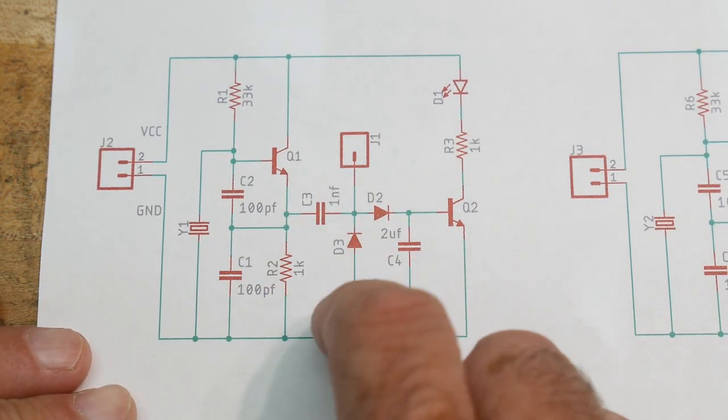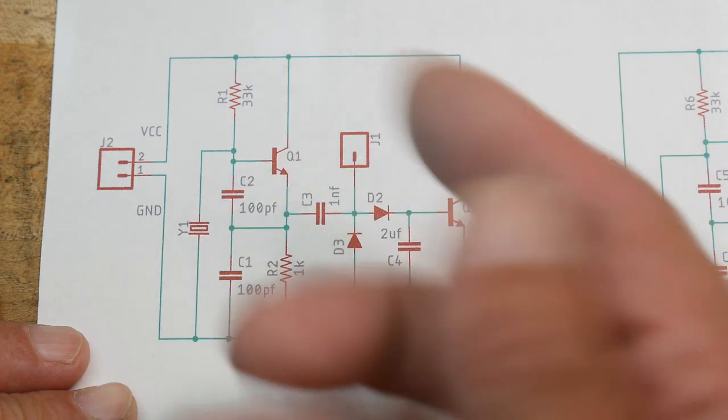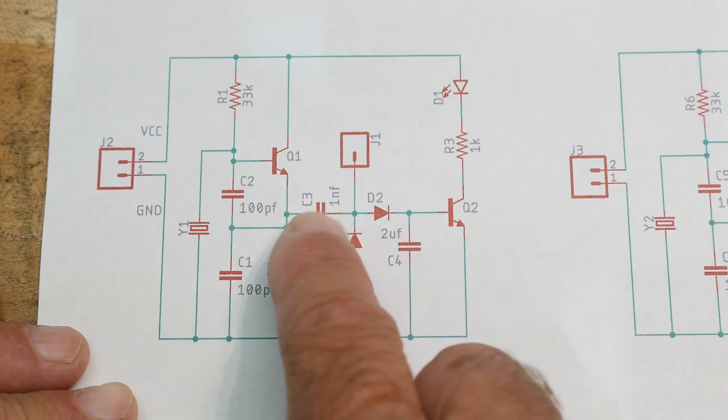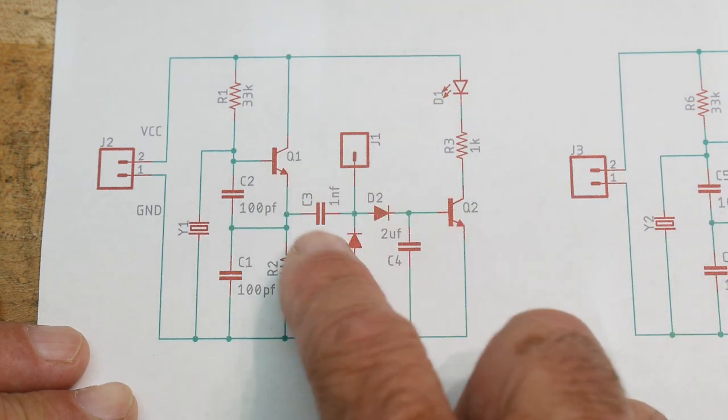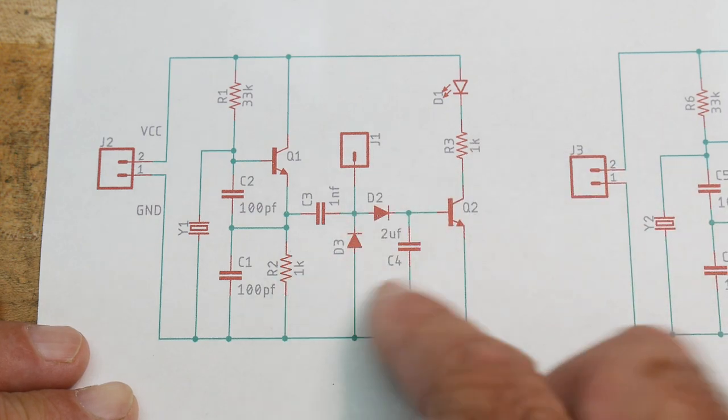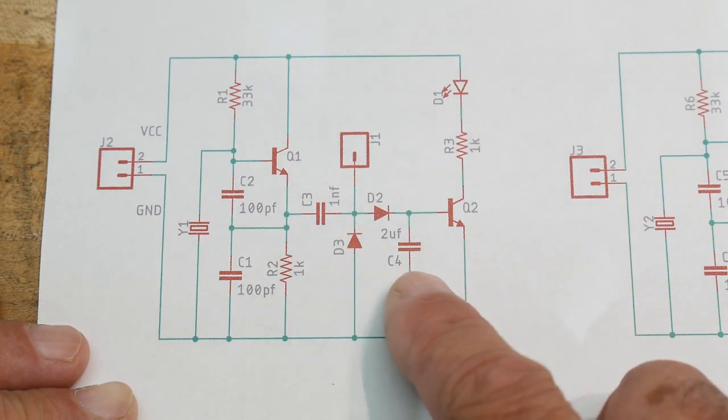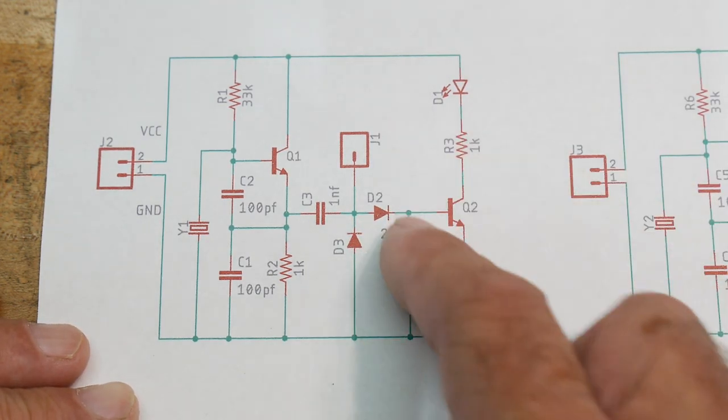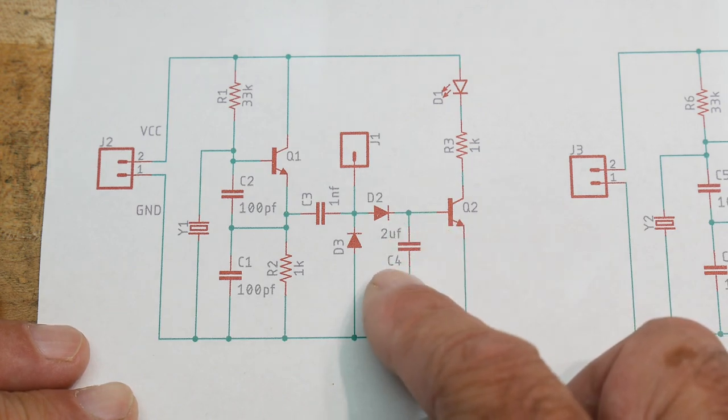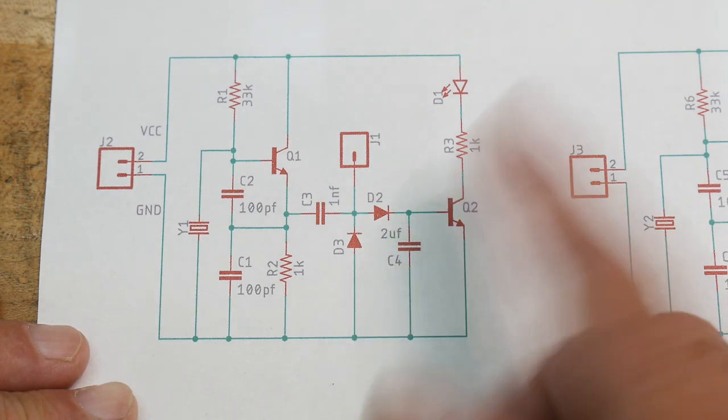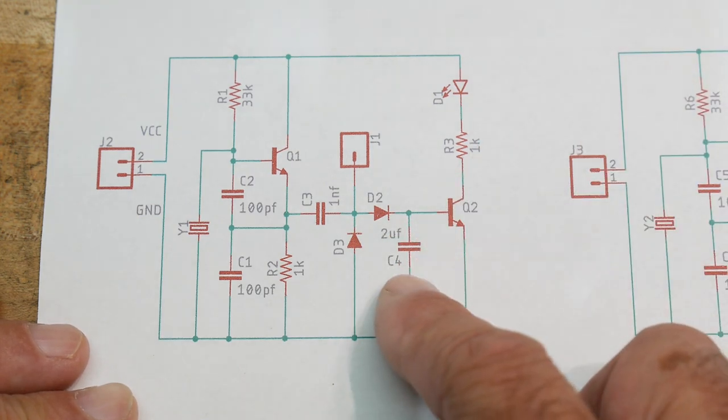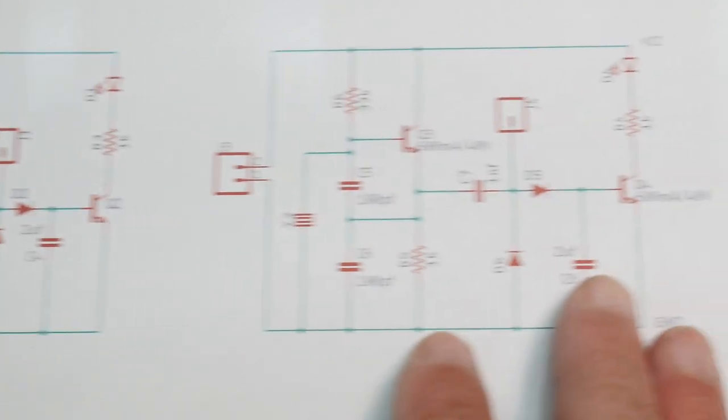The component values are not too critical here. I have a thousand picofarads, thousand picofarads in my board - I've got 120, 120, it doesn't really matter. This capacitor just needs to be enough to pass things. The diodes - any old diode should be fine. This capacitor I have marked as 2 microfarads because that's what the original circuit had, but that seems to be pretty overkill. In my surface mount version I've got 0.068 microfarads here and it's just fine. Probably 0.01 is fine here too. Yeah, that's about all there is to it.